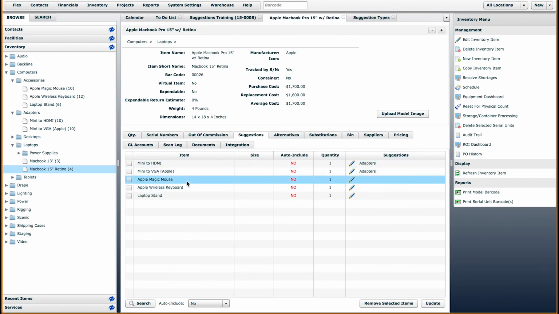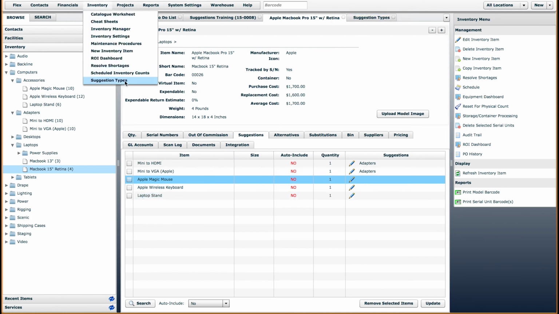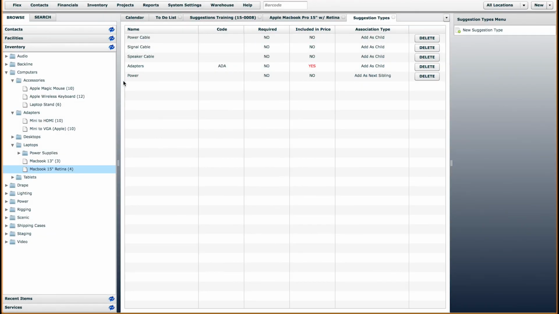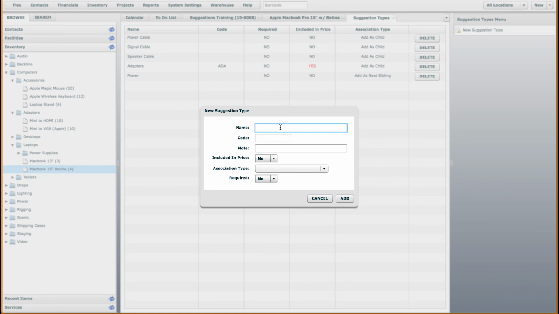Let's set up another suggestion type for these accessories. We'll go back to suggestion types, and again, that was on the inventory menu and suggestion types. Let's click New Suggestion Type. We could either just call this accessories in general, or you could get as specific as you want with each of your suggestion types.